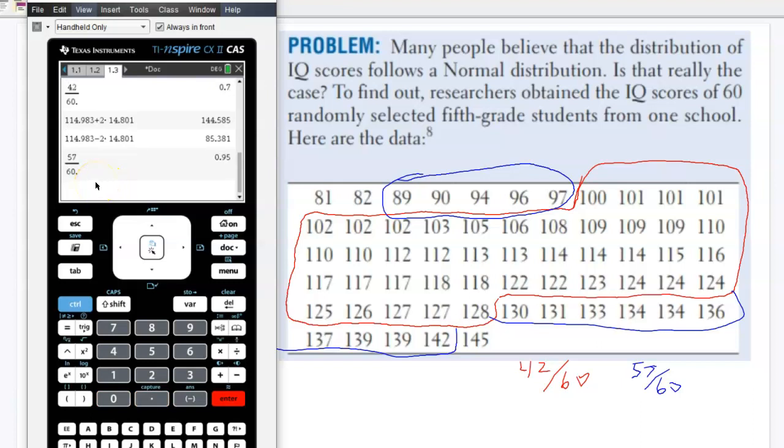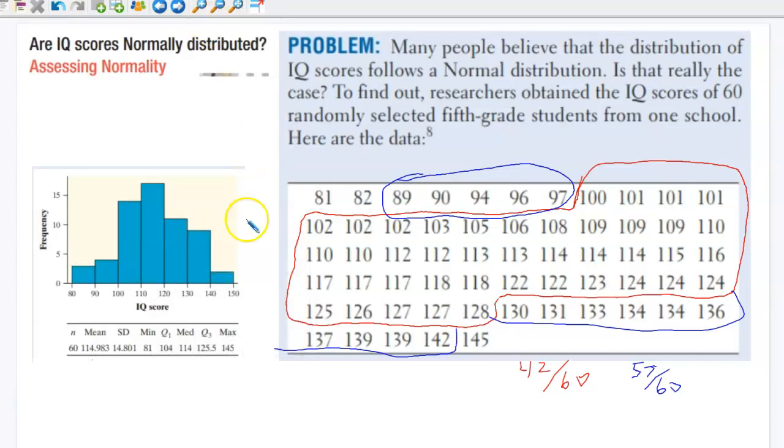And then if you go 1 more standard deviation out, okay, so 70 includes everything, 159 includes everything. So then that'd be 100%. So we're at 70, 95, and 100. That's very close to 68, 95, 99.7. So I feel very confident this is a nice, approximately normal distribution here.